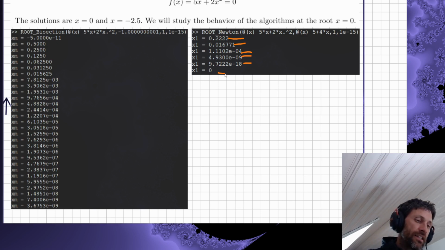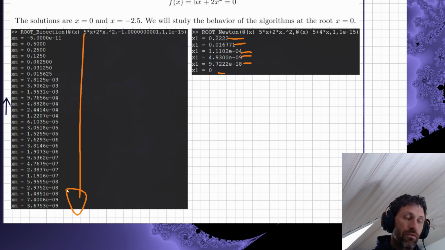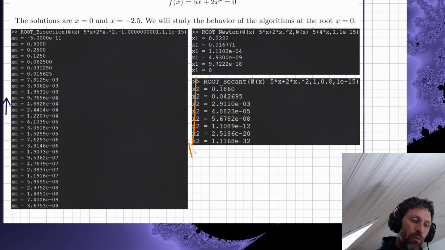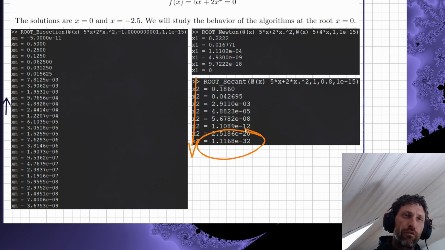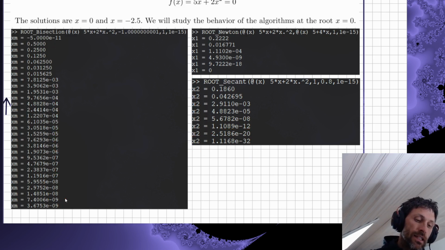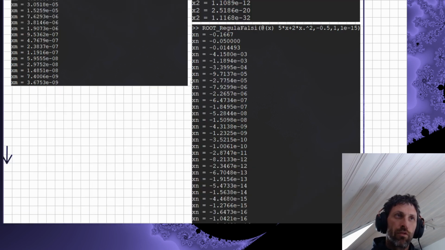And that is fantastic. It's much faster than it was for bisection. So next is secant, and then next is regula falsi. And after these examples, we will do the mathematical analysis. Okay, root secant: a little more steps, but in the end, we find the solution with high precision and very, very few steps compared to that. Secant needs a little more steps than Newton did, but in this case only, I think, two more steps, so no real problem.